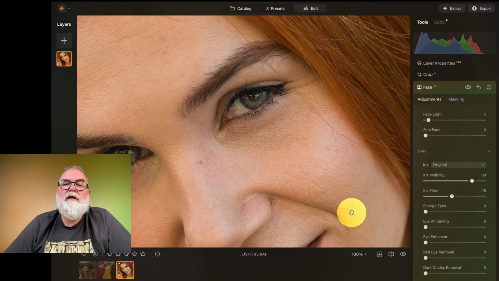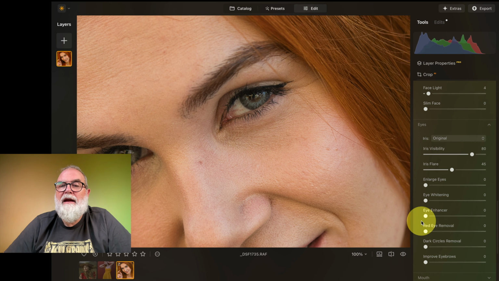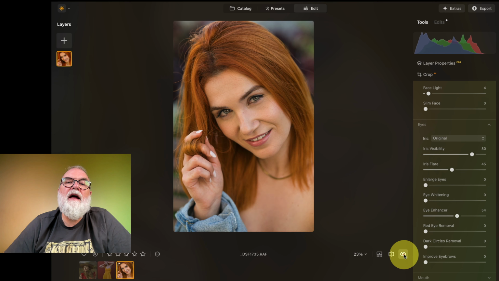This is why there's one thing I prefer a lot, the eye enhancer, which will do both things at the same time: give strength to the iris and also whiten the whole area a bit. It's subtle and I think it's a lot better. Let's check the difference between when we started and now. As you can see, the color is one thing, but also the strength of the eyes.